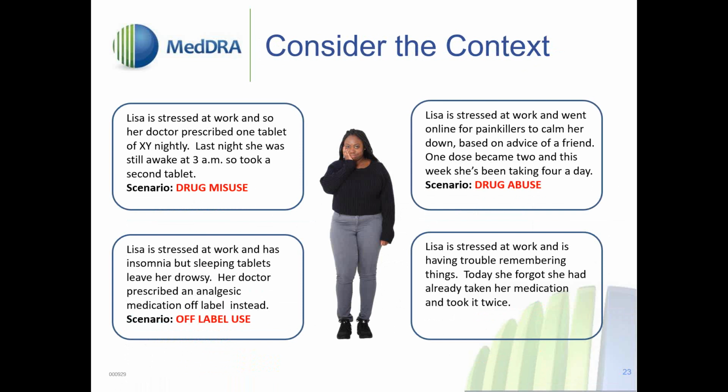And finally, in the fourth scenario, Lisa suffers from forgetfulness due to the stress she is experiencing at her workplace. She also forgets that she has already taken her medication one day and takes it a second time. This is unintentional, accidental, but happens in the context of therapeutic use. And this scenario now represents a medication error.